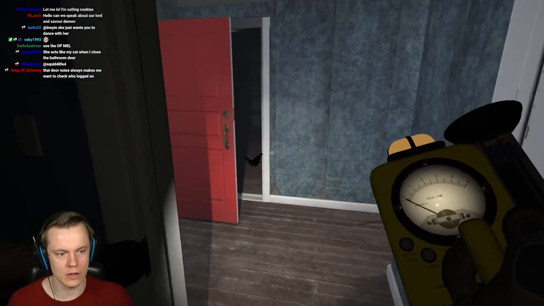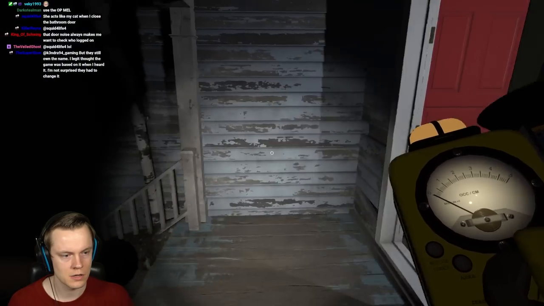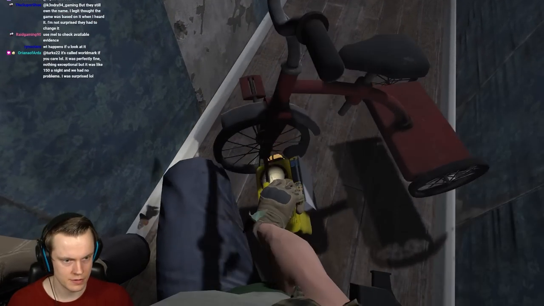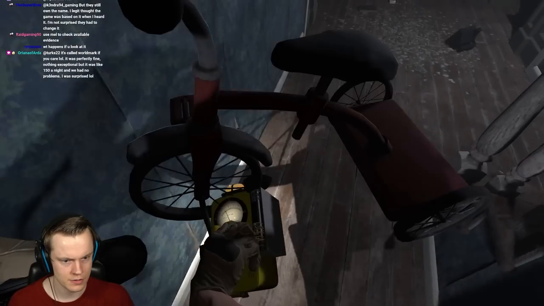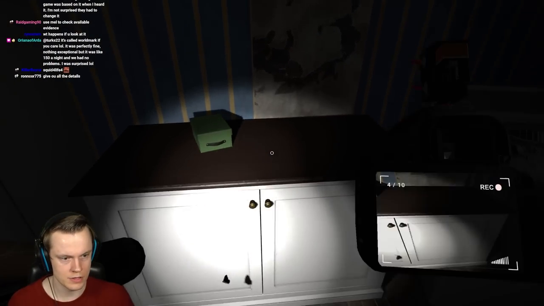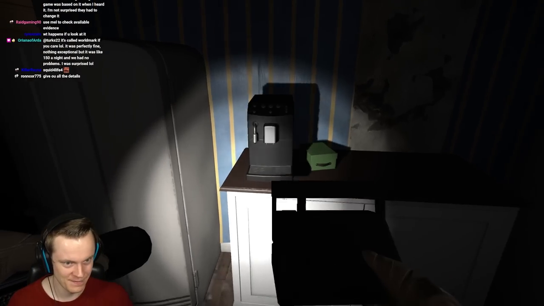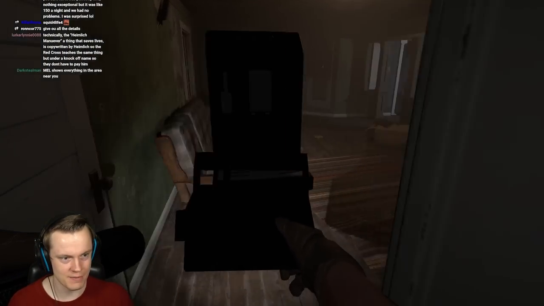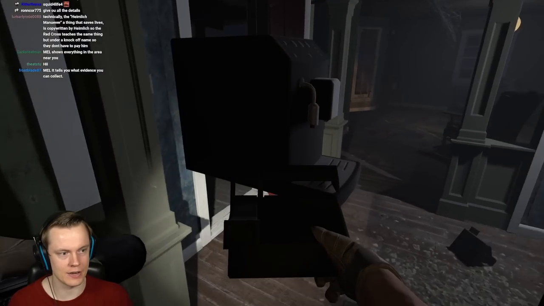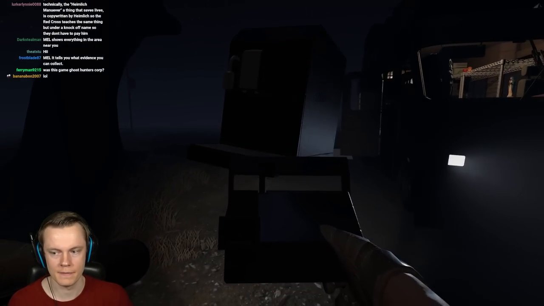Use the MEL? What does it do? Like, I don't understand the item that much. Is it this? This is cursed? It's not. Is there an invisible item here? Yes, there is! Hi there. Okay, so we got a cursed item. MEL shows everything in the area near you. Okay, they completely changed the way that item worked then, because it didn't used to do that at all.